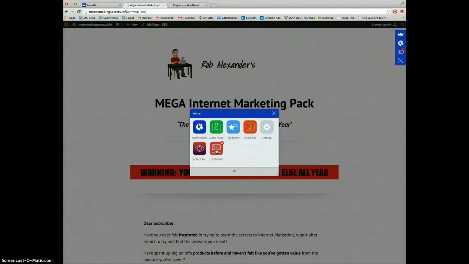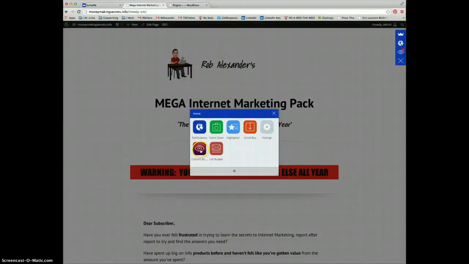So in there is where I've got my pop-up set up for List Builder. It captures the information there. You can either capture the information in List Builder and then download it, or you can actually integrate that directly with your autoresponders. In my case, I use GetResponse. So I've actually used the GetResponse web form link and actually put that directly in there, so it just goes straight into the web form. But you can also use List Builder there with the actual pop-up itself to capture the information and put it directly into your autoresponder.